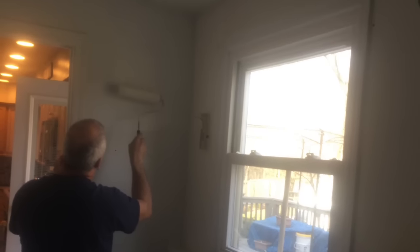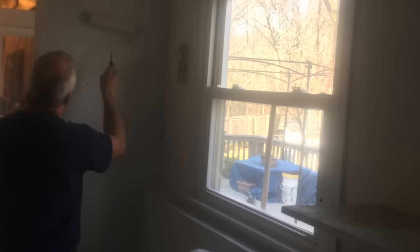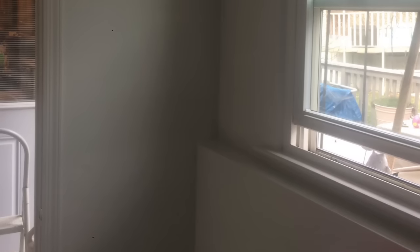We started laying the floor tile down, and we didn't tile the entire room. We tiled up to the washer, underneath it a little bit, the dryer, and in front of the furnace. Since it's a very narrow room, we kept it white and bright, and painted the shelving and everything all white.